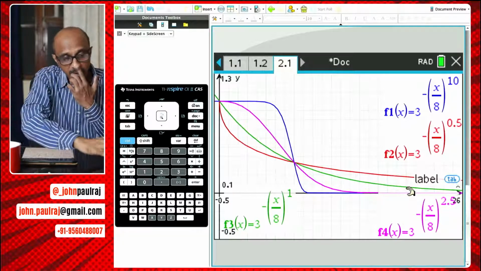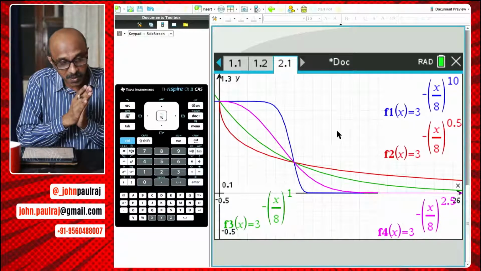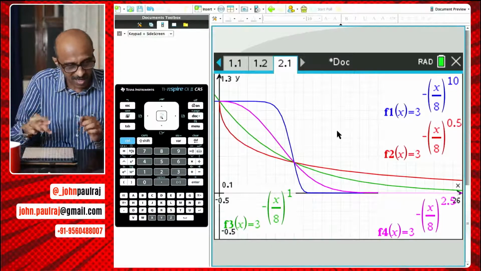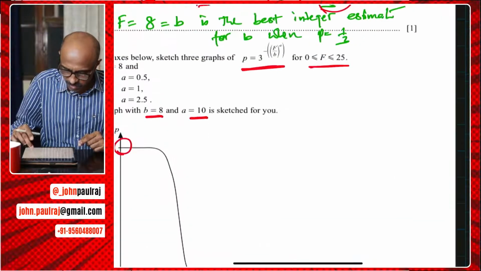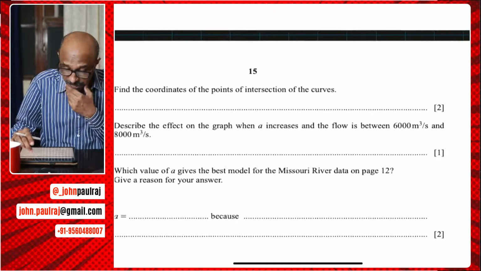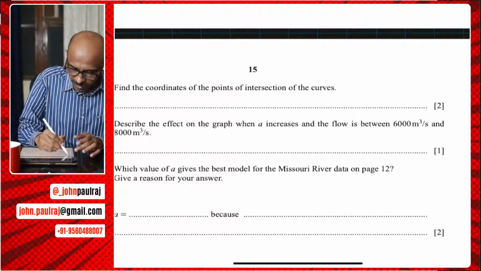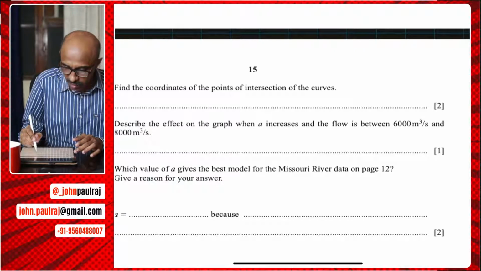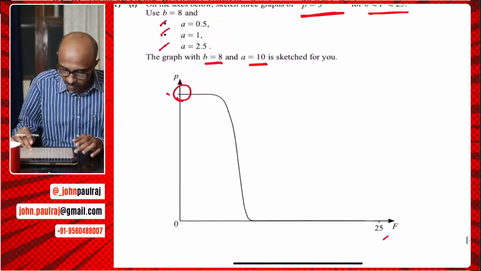So you have to actually draw this. You have to actually draw it out here. You can look at the graphing calculator, but you've got to draw it. They are intersecting at a point. I just wanted to read ahead. This is where our question is, whether they're asking anything about the point of intersection. It says in part 2, find the coordinates or the points of intersection of the curves.